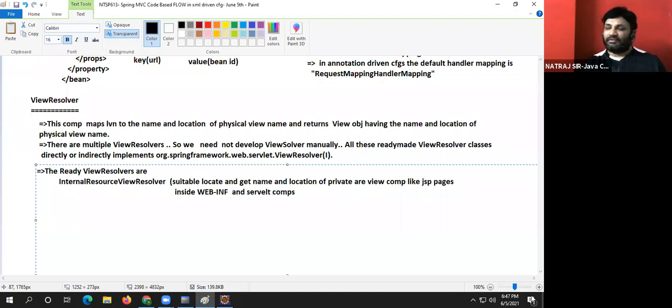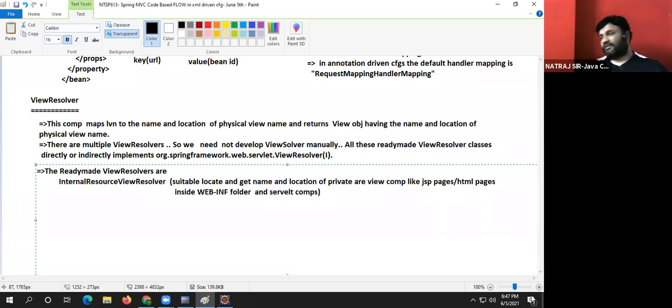Servlet components are always inside the WEB-INF folder. JSP or HTML pages inside the WEB-INF folder and servlet components.